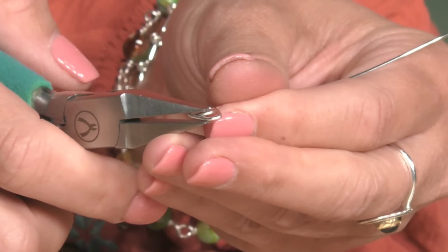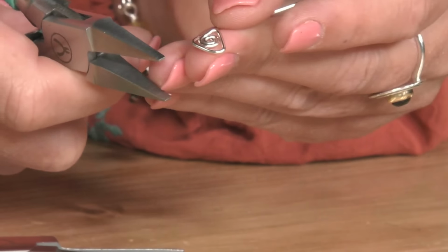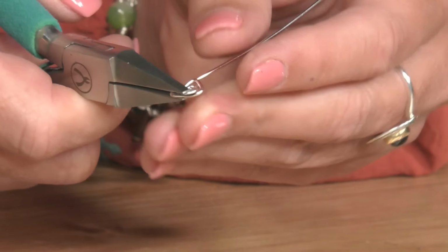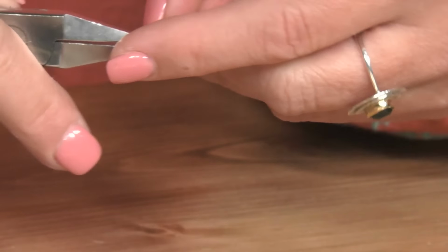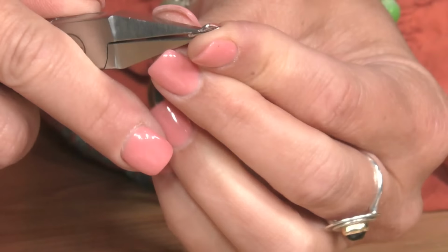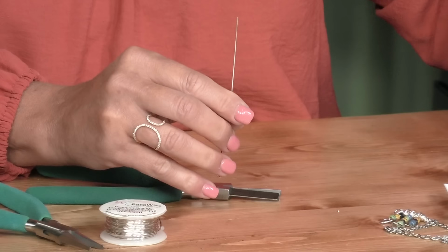Now, you can grip to the side. This is why I like my Webbers, because we have this nice finish that's gonna let us grip and not mar our metal. But I can grip to the side here and pull this straight up so that it wants to come in the middle again. So I'm gonna give that a little push straight up in the middle. Now, you just slide your beads on. It's just like we did before.